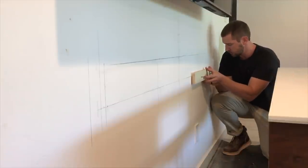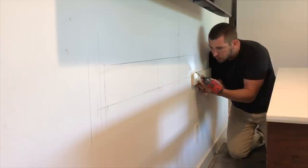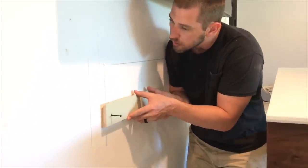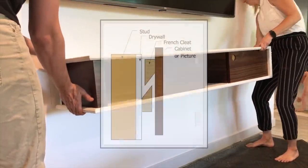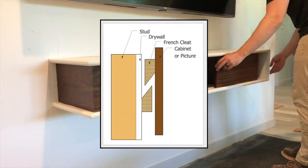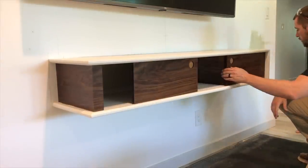Taylor explains what he's working on: this is called a French cleat. There are contrasting pieces attached inside the cabinet with a 45-degree angle on them, making a kind of hook. The hook on the wall sticks away from the cabinet, and the piece inside the cabinet meets up with it — they lock together to make a super strong hanging mechanism.